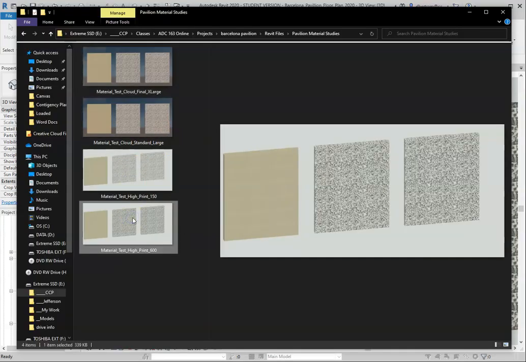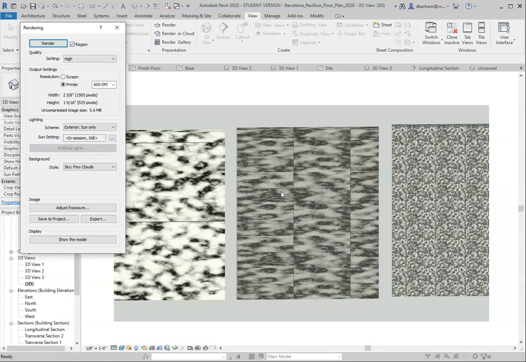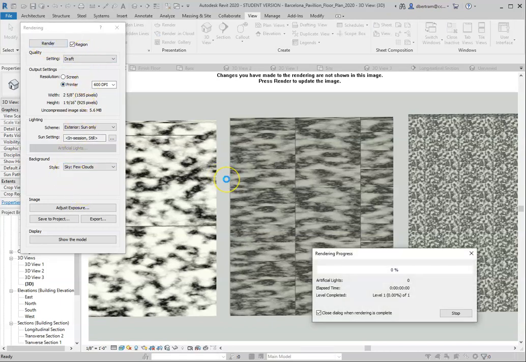So this is the result. That is what happened. And I'm going to show you these in Photoshop in a moment as well. But I want to finish a rendering in the cloud first. Okay, so that's how that works. Important when I finished it, let me just finish one of them actually for you. I'm just going to do a quick draft, and let's just render that super quick.